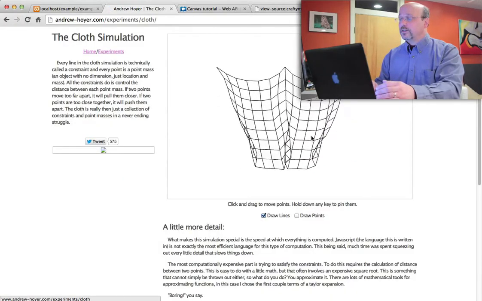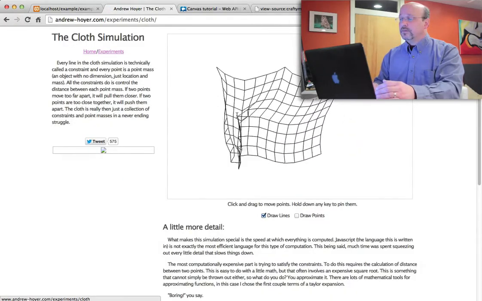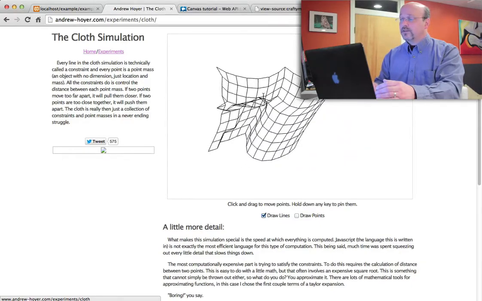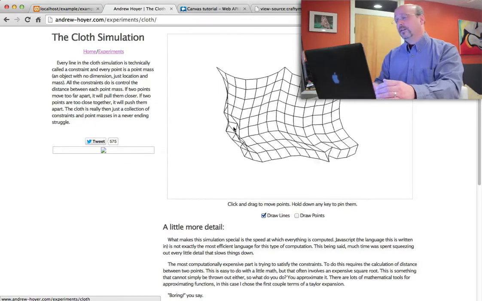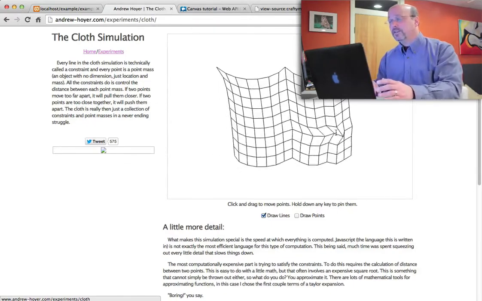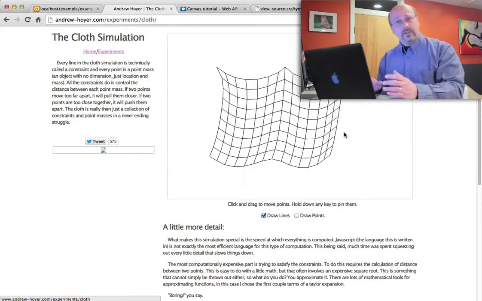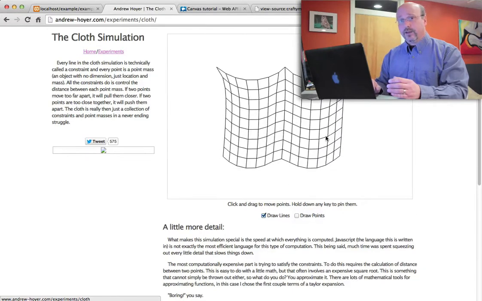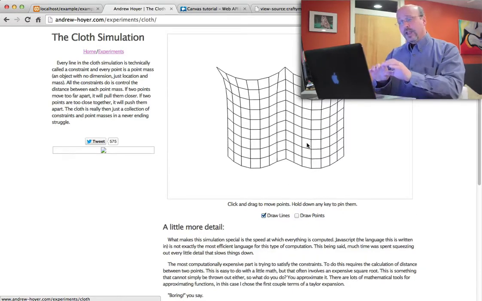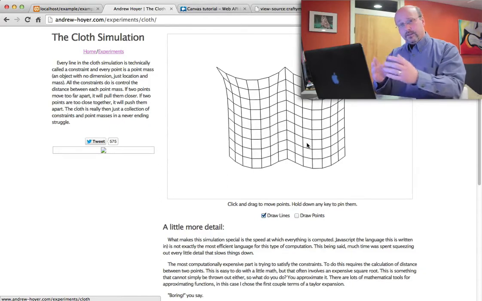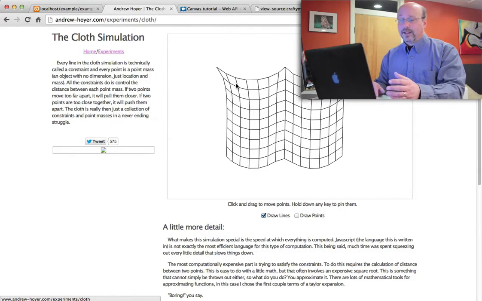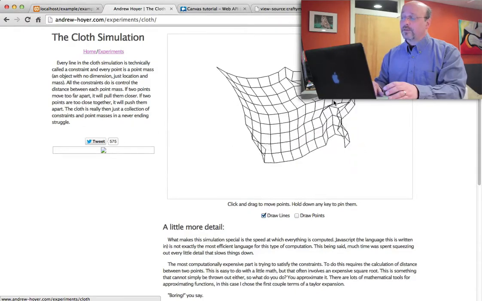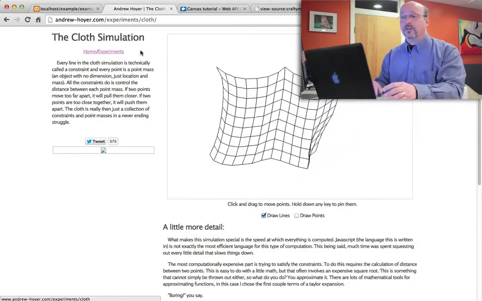We've got somebody who's actually done the math to create something that basically behaves like a fabric, and I can even drag it and deform it and move it around, and there's obviously gravity happening here. So the math of making those things happen can be pretty complicated, and it's certainly not for the faint of heart. At the same time, the actual code of manipulating the image and what's making this happen, again, we're really just manipulating JavaScript arrays, and the API that we'll look at shortly provides you with a lot of the tools that you need in order to make this happen.